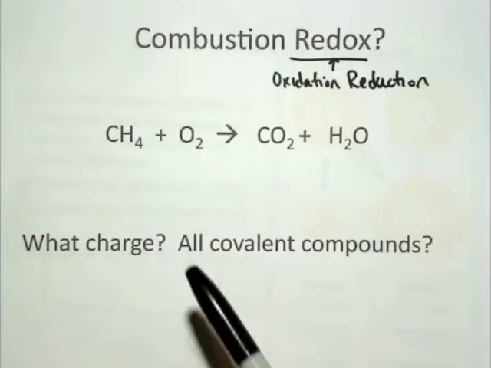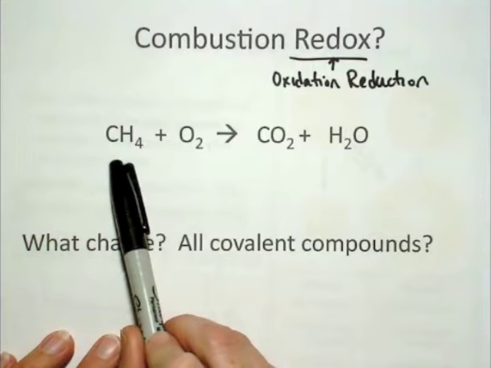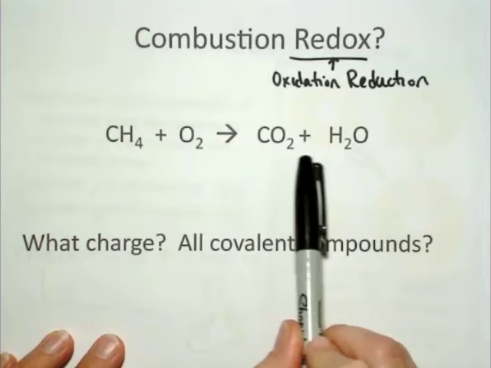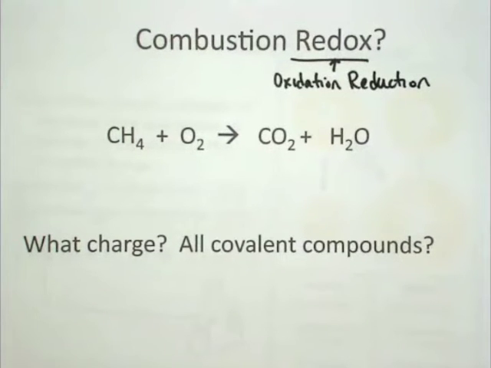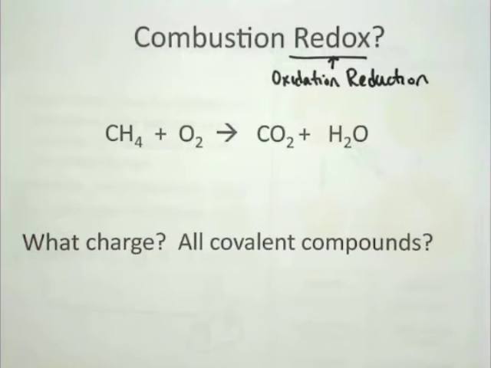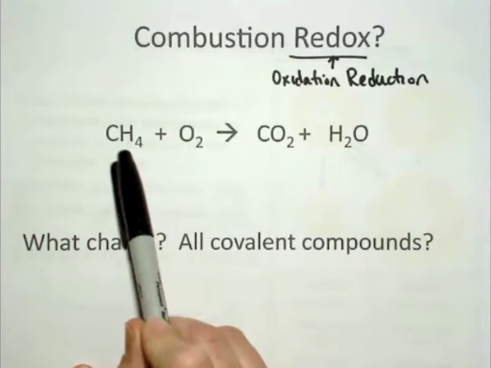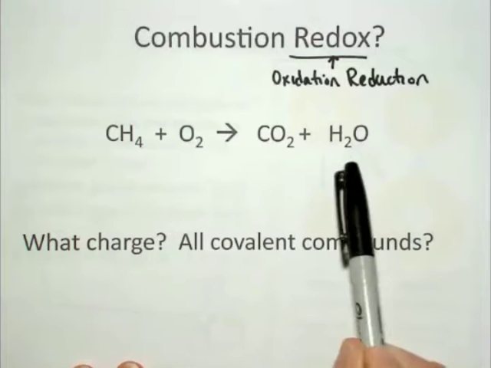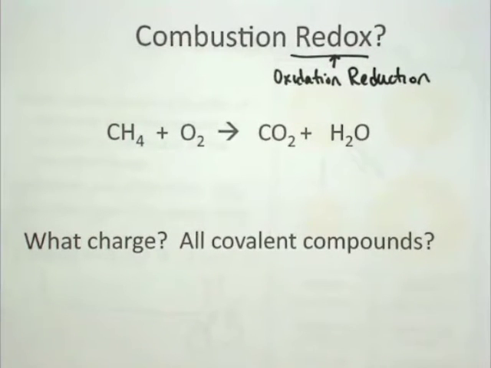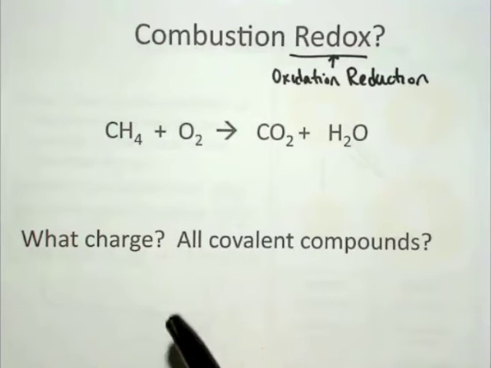But if you look at a typical combustion reaction, methane plus oxygen gives carbon dioxide plus water. I don't see any kind of classic metal, non-metal, cation, anion being formed here, but rather these are all covalent compounds. This is a covalent compound, this is a covalent element, covalent compound, covalent. They're all nonmetals coming together, sharing electrons to form these molecules that we call covalent compounds or molecules.